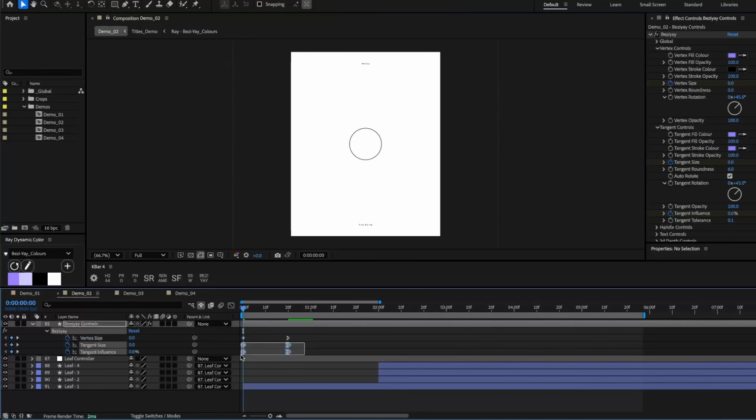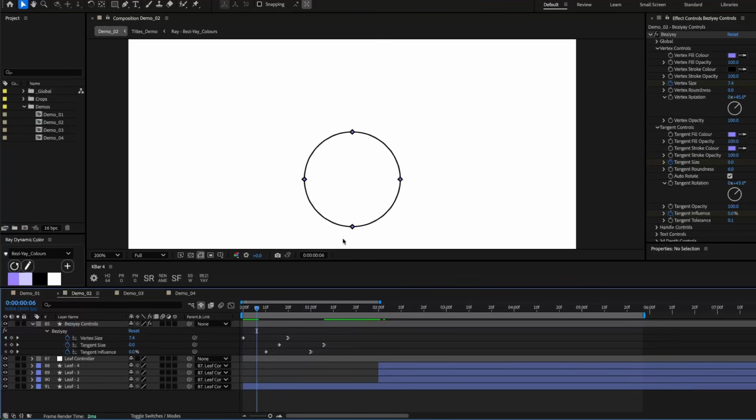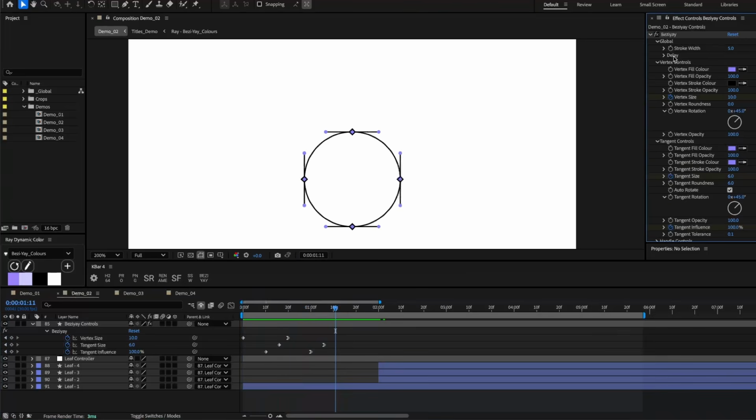I'm going to just animate like that. So we'll have the vertexes animate on first, the handle starts to grow out before the tangents animate on. Very nice.